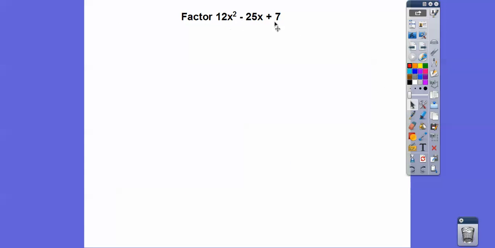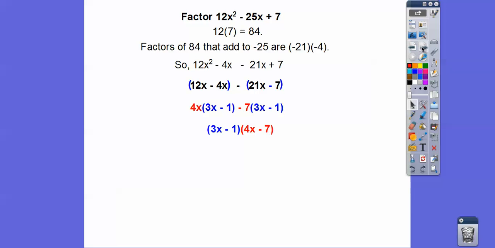So 12 times 7 is 84. So then factors of 84 that add to negative 25, it might take you a second, but it's negative 21 and negative 4. So I put the negative 4 with the negative 12 because those are easier to GCF, but it doesn't matter. We can put the negative 21 over here if we wanted. And the 21 and 7 go together. Now I'm going to put these in parentheses, so since there's a minus sign, it's going to change that plus to a minus right there. You can pull a 4x out of both those guys, and you're left with 3x minus 1. You can pull a 7, 3x minus 1, and you got Bluey times Reddy.